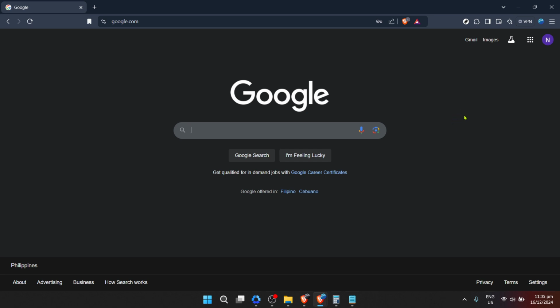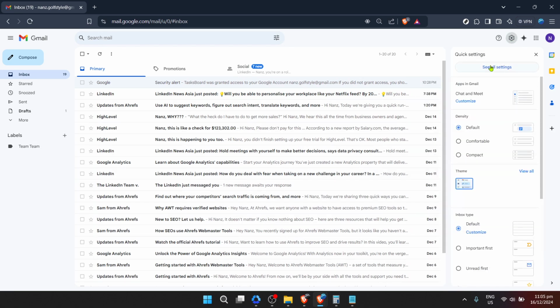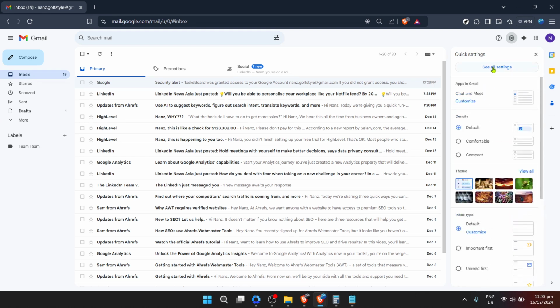Once successfully signed in, it's time to navigate to your Google dashboard. This can be easily accessed from Google's main page. On the dashboard, you'll find various settings and options related to your Google account. In the dashboard, look for a Settings option. This is where Google allows you to customize your account and various Google services to your liking. Click on the Settings to explore the settings available to you.